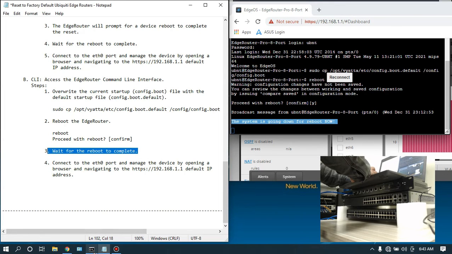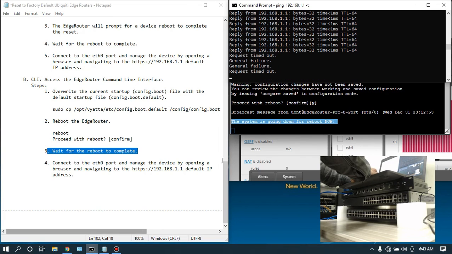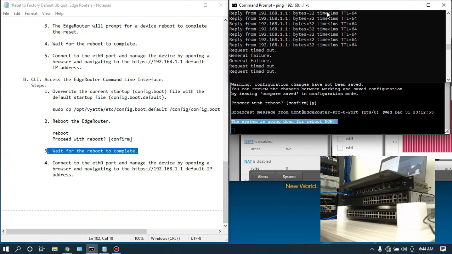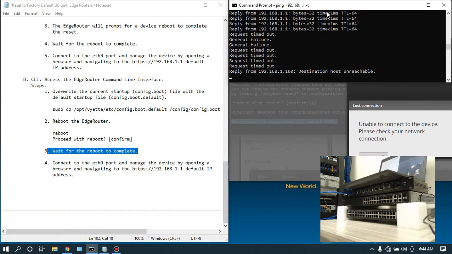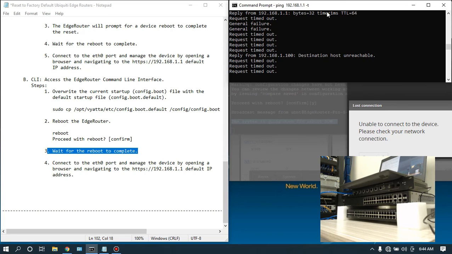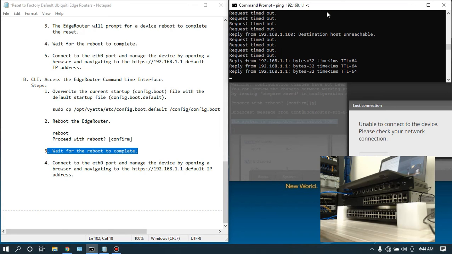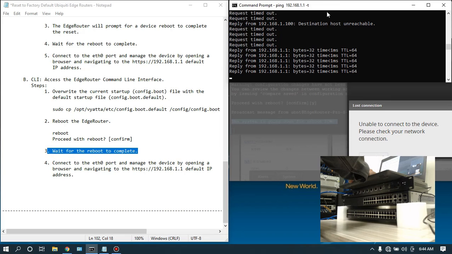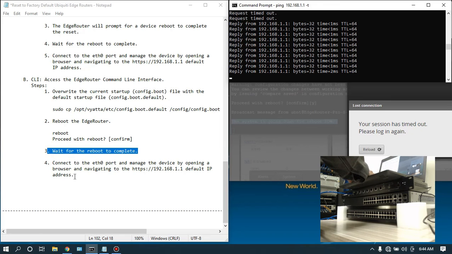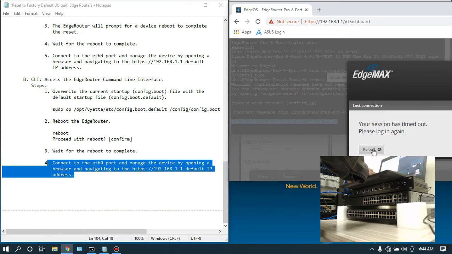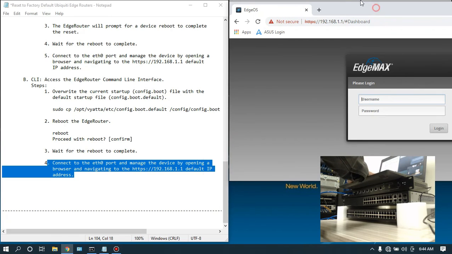So let's wait for the reboot to complete. Let's pop up our command prompt. As you can see, we are not able to ping the device because it's rebooting. So now we have a ping response from the router. Let's connect back to the dashboard. Let's click reload since we are still on the 1.1 IP address. Reload, and then there you go.